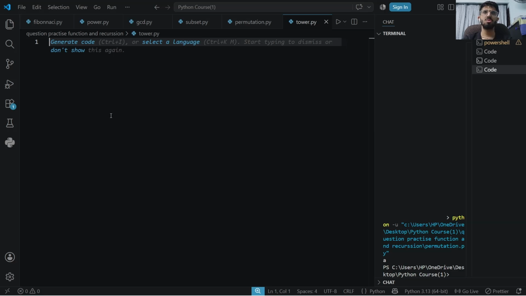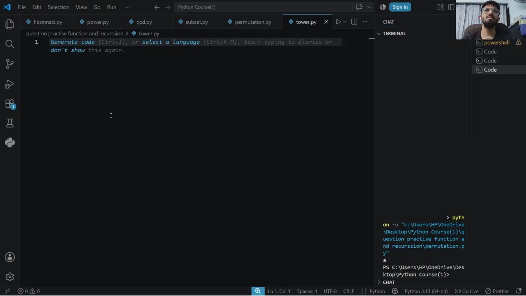So, what should be the recursive idea? To move n disks from source to target using auxiliary: move the top n minus 1 disks from source to auxiliary using target as a helper, move the biggest disk directly from source to target, and move the n minus 1 disks from auxiliary to target using source as a helper.